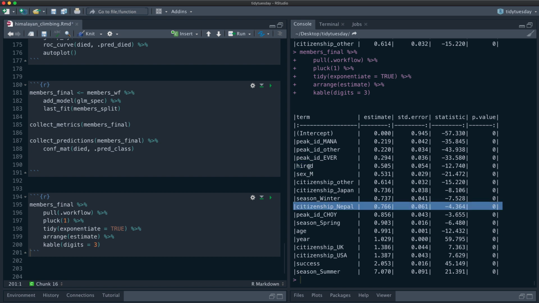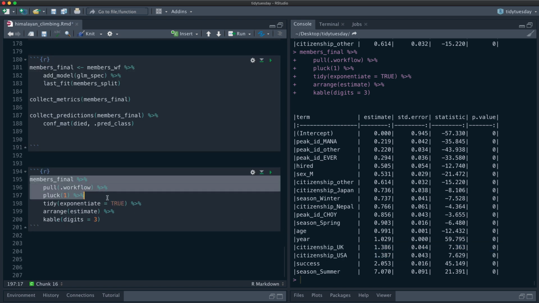And so we see here that on a per expedition basis, it's more dangerous for those folks, it looks like from this model at least, than for people who come in from elsewhere, which is pretty interesting.